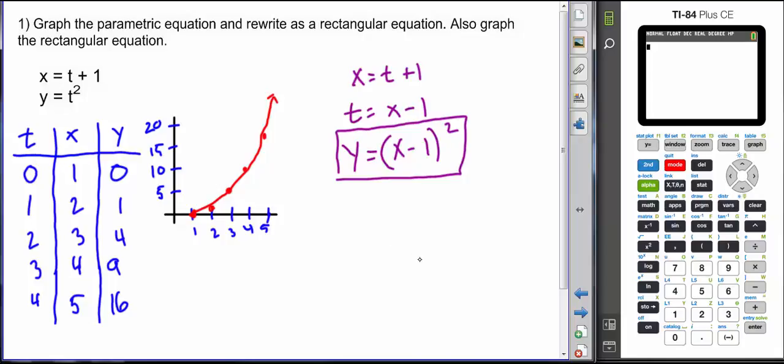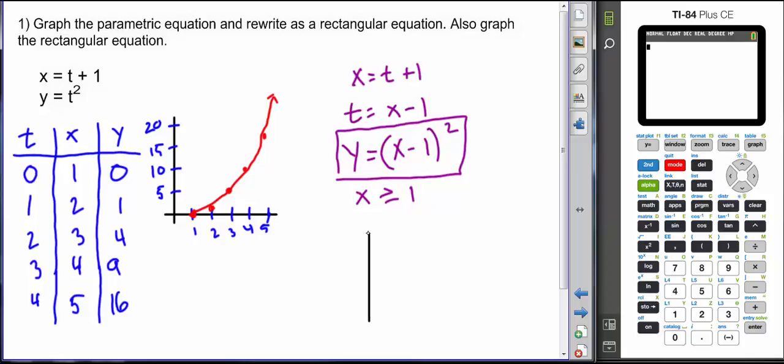All right, there's one other issue that we have with these. If you look at this graph, you'll notice that it's a parabola, but the left side isn't there. And it's essentially because, well, we aren't going to have negative time. So what we do to take care of that is we just set the same restriction here. This time it's an x restriction, and we'd say x is greater than or equal to 1. I'm not going to make a massive deal about those restrictions as we move forward. Anyway, it's there.